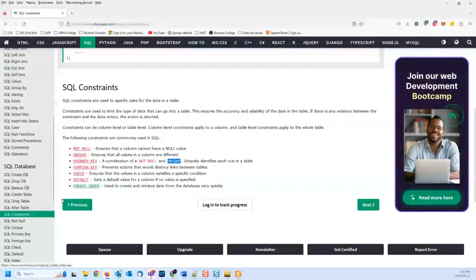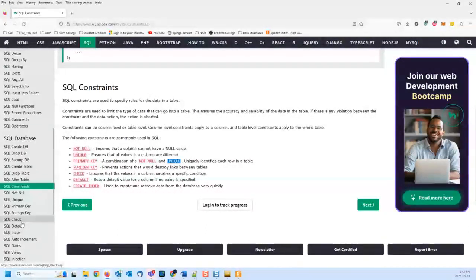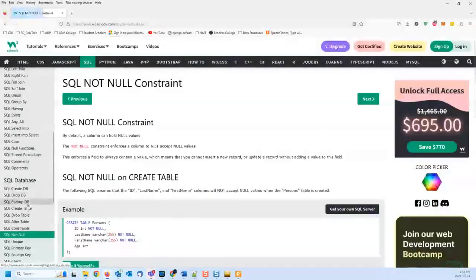As you can see, all these constraints are just below the create table indexes. So let's say you will see two types of queries here, create and alter. In both of these scenarios, when I go down, let's see that if that's true.